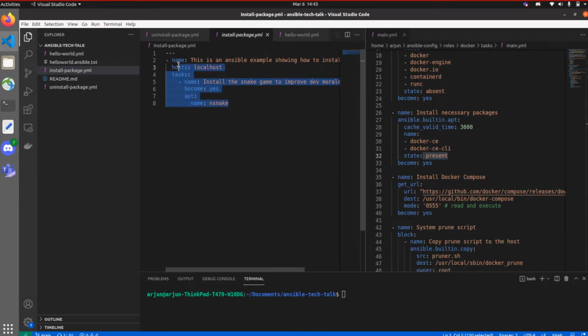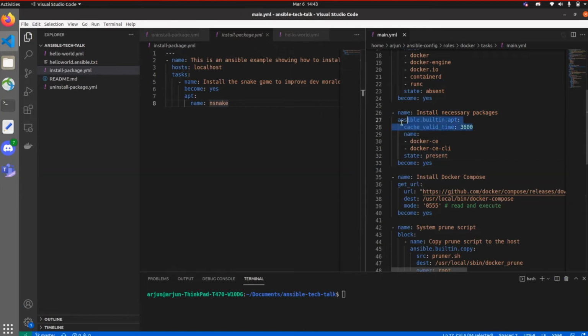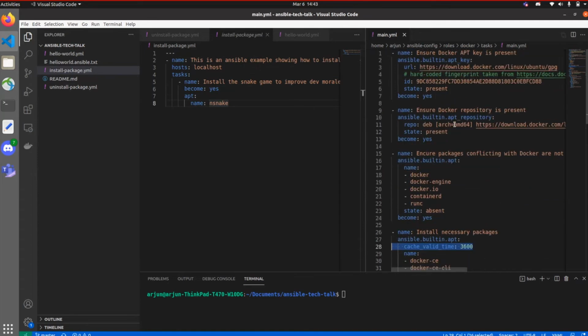In our case, we're making sure that Snake is present. And of course, there are lots of different options found in the documentation, or you can ask us in the Discord if you're ever using Ansible. So that's one of the examples.